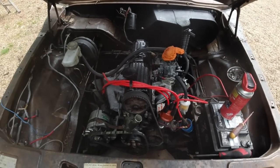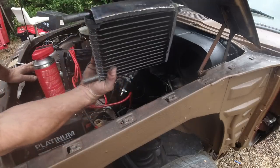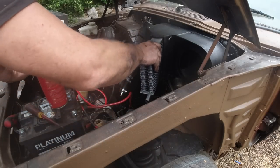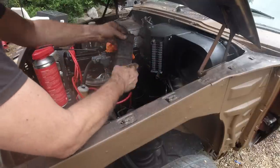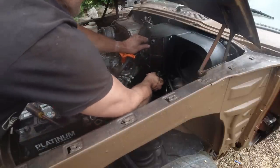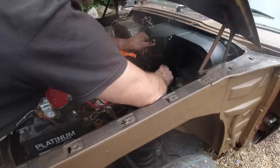Right, foam for the rad. Foam for the rad for the Matrix. That's the foam on. In we go. Nice. And then this plate goes in. And that is that. They should fit, they can be tight. I was just checking then the holes were there for the grub screws to go in.